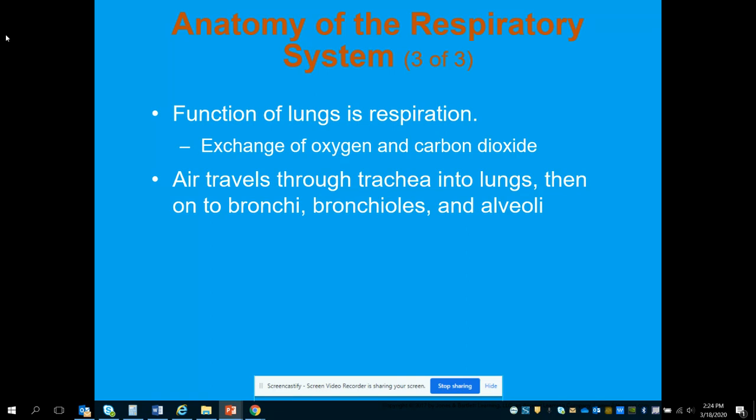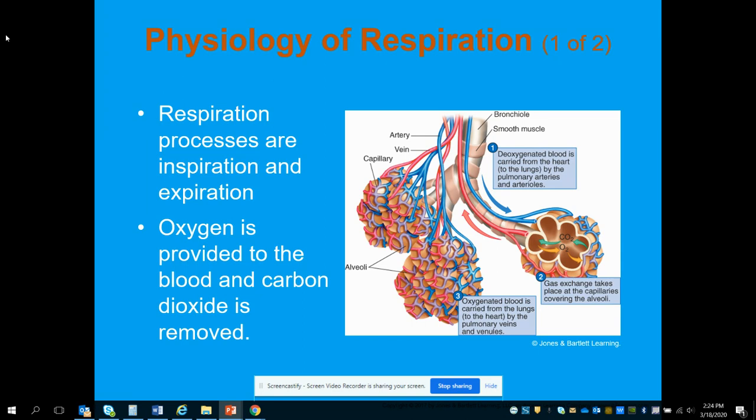Now, the function of the lungs is going to be respiration, which is the exchange of oxygen and carbon dioxide. So remember, ventilation is bringing air in and out. And respiration is when we are making the exchange of oxygen and carbon dioxide. Now, external respiration is what's happening inside of the lungs where we're making that exchange. And you can think of external as the closest: your alveoli are the closest to the outside air. When you breathe that air in, it's going directly down to those alveoli.